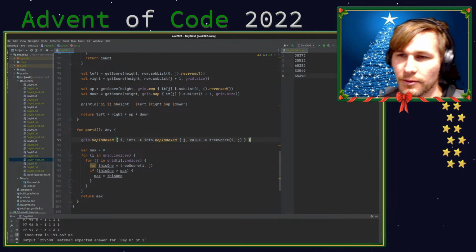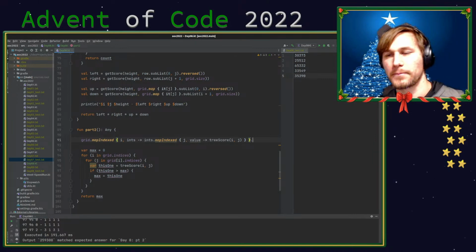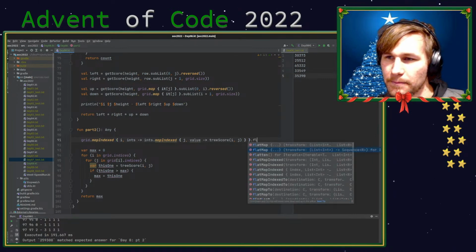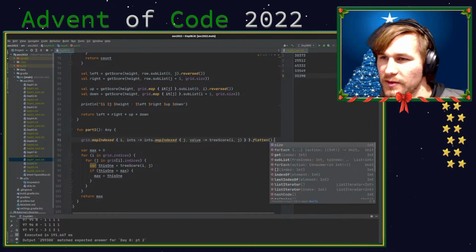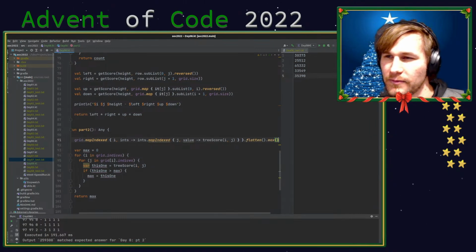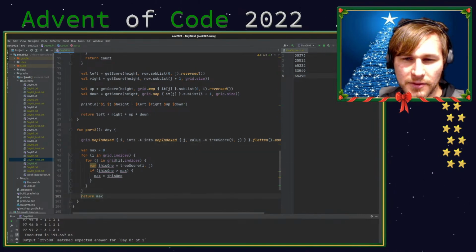This is honestly what I do after a lot of these, is go through and flat map, flatten. Is that what I want? Yeah. So this should actually return the same thing as well.